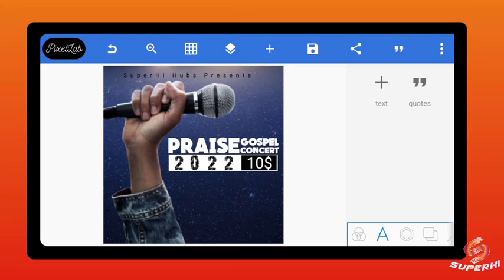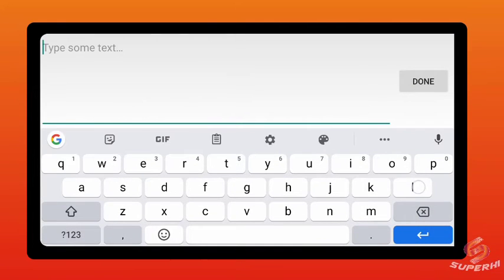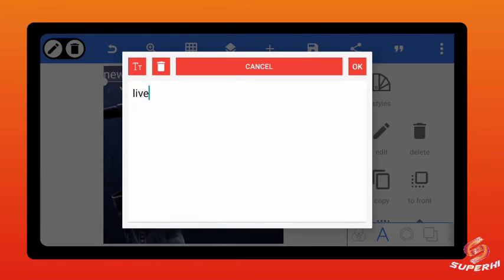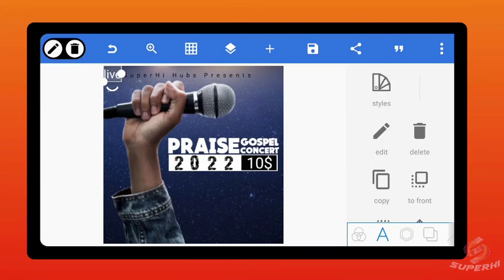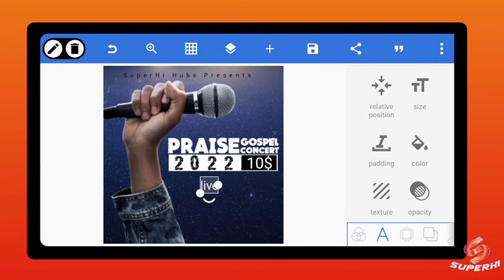Now it fits in. The next thing that I will just have to do is, let's say, the details of the location and dates, but that has to be positioned strategically also. So let me say it's a live event. So I'll just type in live, just like that. Just bring it down, then get a font for it also.